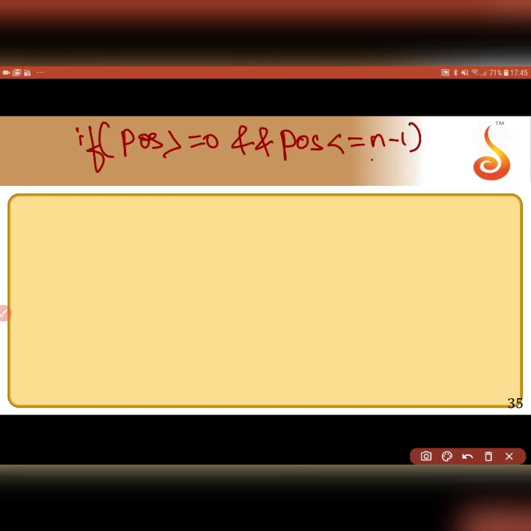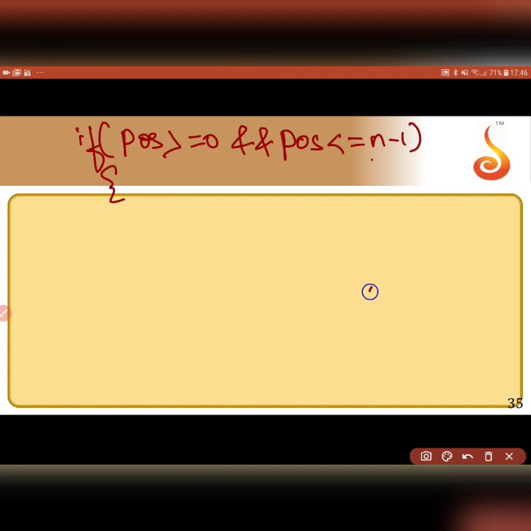If one of the conditions is not true, it will not execute. What will I say? If position is not negative, greater than or equal to 0, and if it is equal to 0 also, it is the first element, and position is less than or equal to n minus 1.